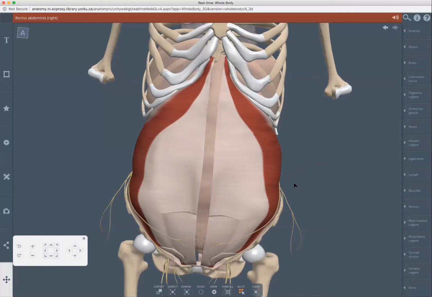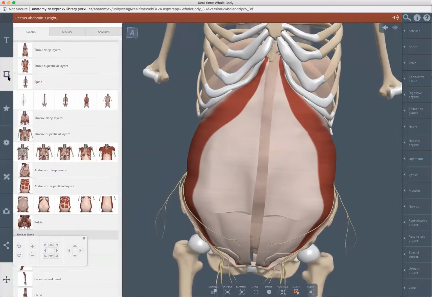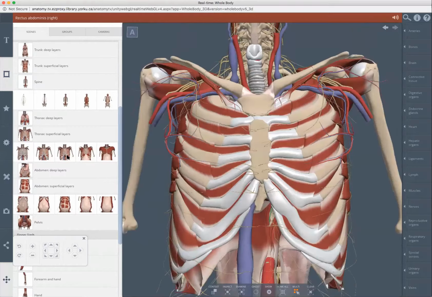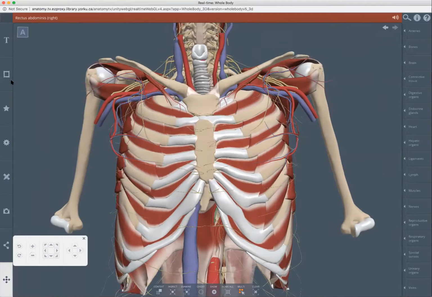All right, where am I going next? Okay, let's go to the intercostals and the diaphragm. Okay, there we go. All right, so if we move back up to the thorax, we're going to look at the intercostal muscles. Intercostal means in between rib. And you can see that the fibers actually follow the same direction.